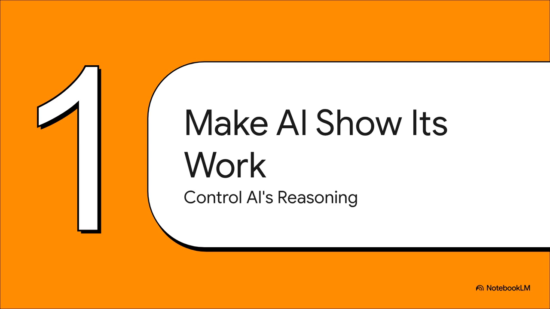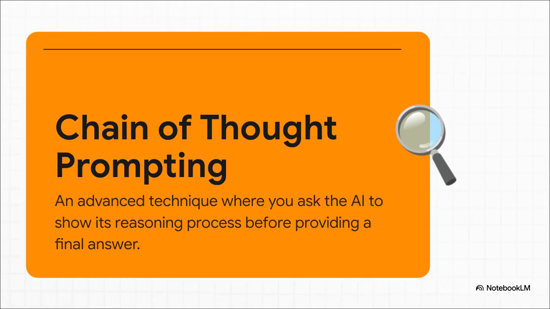This is all about getting out of the habit of just accepting an answer at face value. We're going to start demanding transparency and force the AI to explain how it got to its conclusion. And the main technique we use for this is called chain of thought prompting. Honestly, it's a lot like telling a math student, hey, don't just give me the answer, show me your work. You're literally asking the AI to lay out all its logical steps before it gives you the final output. That way, you're not just getting a random answer, you're getting a strategy that you can actually understand and trust.